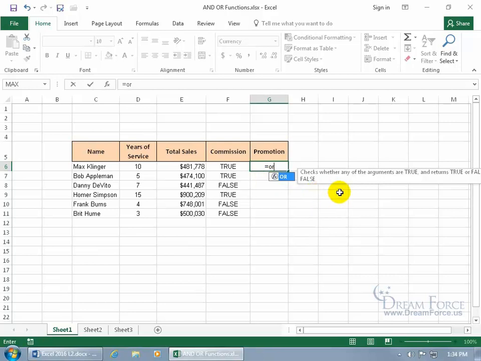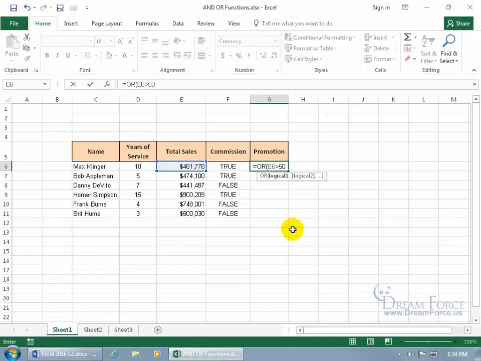There you go. Checks whether any of the arguments are true and returns true or false. Well, as near as I can see it before it gets cut off. With it highlighted, hit the tab key. There's the first logical test. We can do this one, which is cell E6, has to be greater than. This time we'll do 500,000. Then comma to go to the next argument that you can see is in bold, logical test 2.